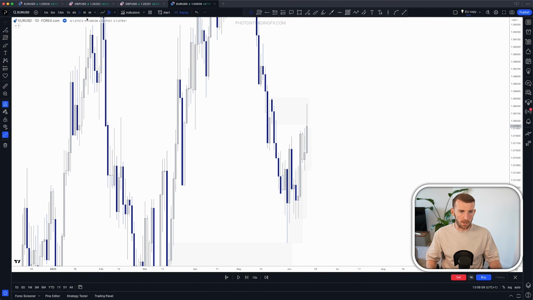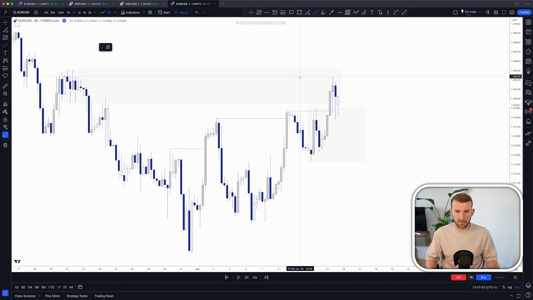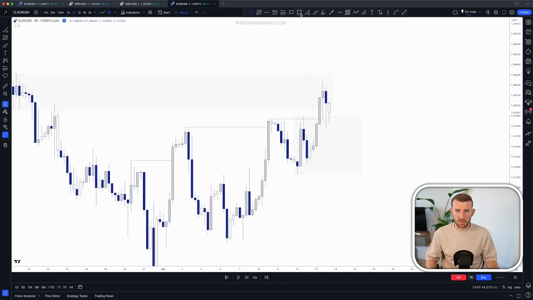I'm aware of it, but remember, I'm not concerned about it because we've had a reaction from it. I only expect the reaction from this daily supply zone to the left to do what? Just to pull back into demand, and then I expect that move higher. So we've got our structural range. Where are the relevant demand zones that price can potentially pull back to for us to look for a continuation of that move within the current 4-hour range, right?